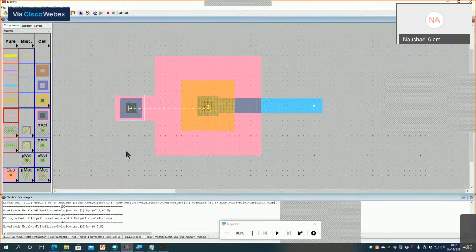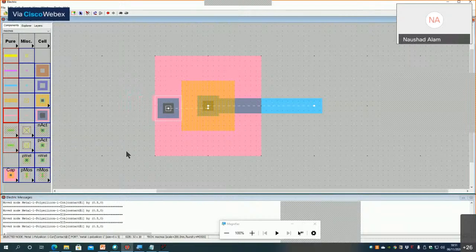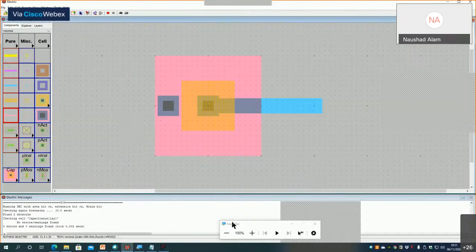Okay, let us move it like this only. Let me run DRC again. Right, so now I am not getting any error. You can see that now I am not getting any error, right?